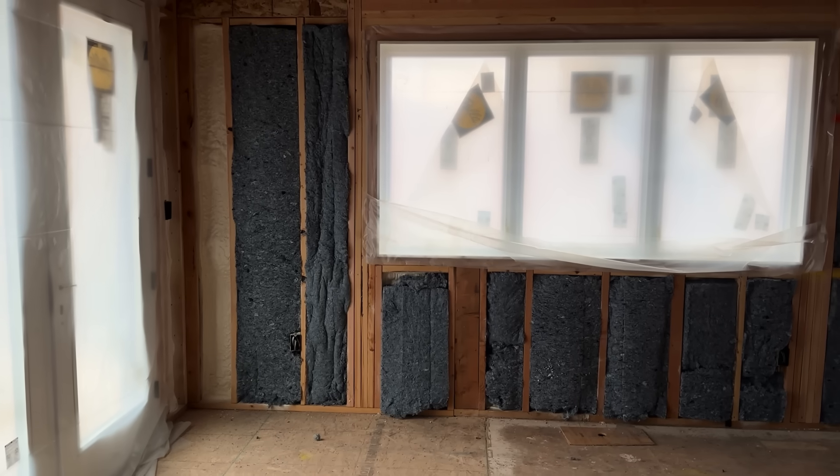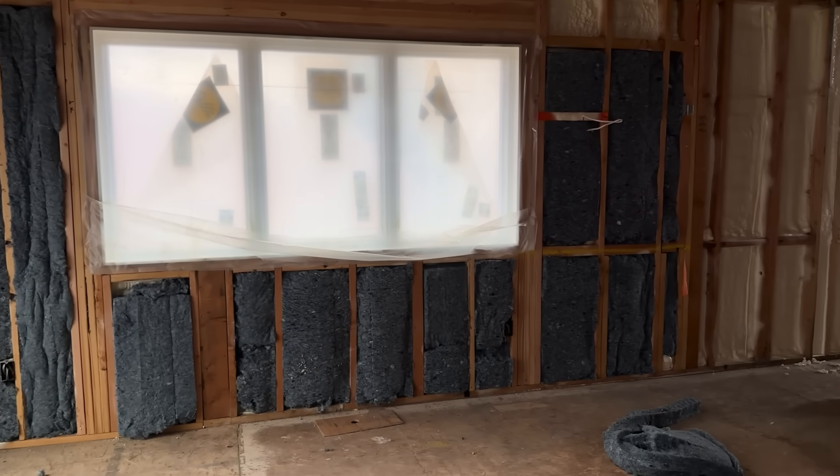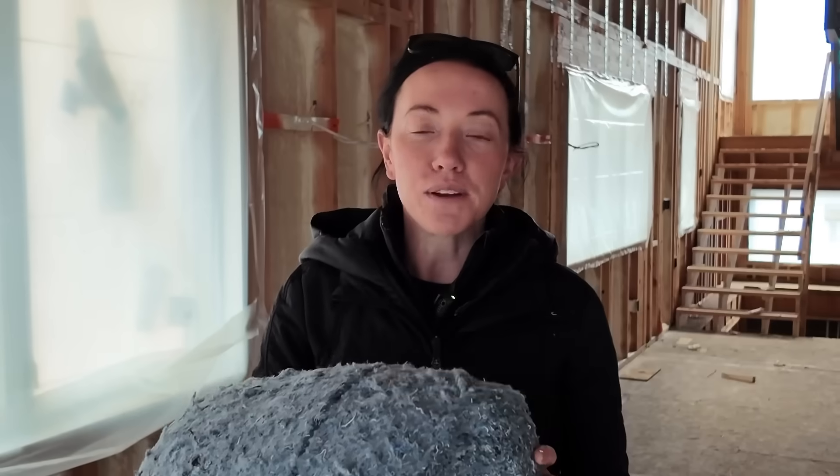This product is incredibly cool, and I find it great that you can just pick it up at a local box store. It's really convenient to swing over to the local Home Depot and buy what you need. This is a fun, great new product to the market, and you're going to want to check it out for your next project. Swing by Home Depot, get yourself a package of this Henry UltraTouch denim insulation, and try it out on your build.